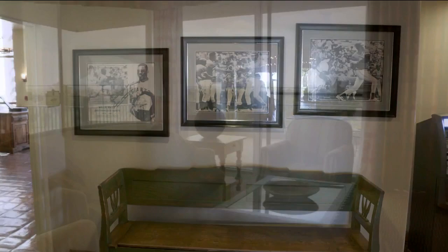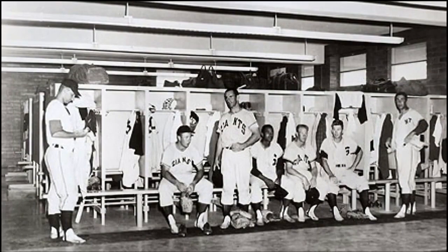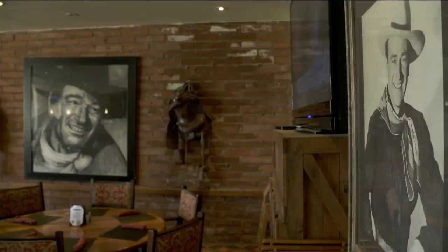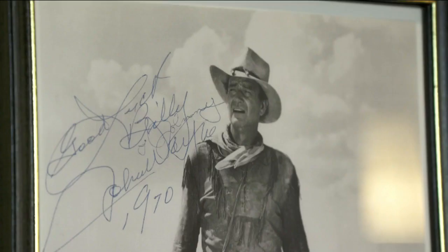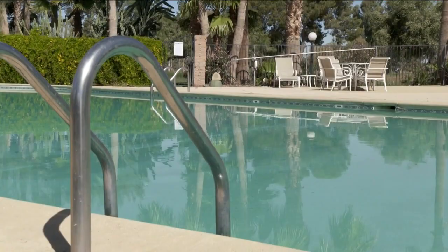The legends and the hotel live on, even though there was a change-up in the freeway plans — they moved a little to the south and a little to the east of us. In 1979, the Giants moved their Cactus League headquarters to Scottsdale. By the end of 1982, there was no more baseball. The Francisco Grande was remodeled and became a golf resort. But the hotel's walls are a shrine to the big names that have stayed here and part of every guest's experience. It's the charm of the facility — it's got history, it's got culture, it's got a heartbeat.